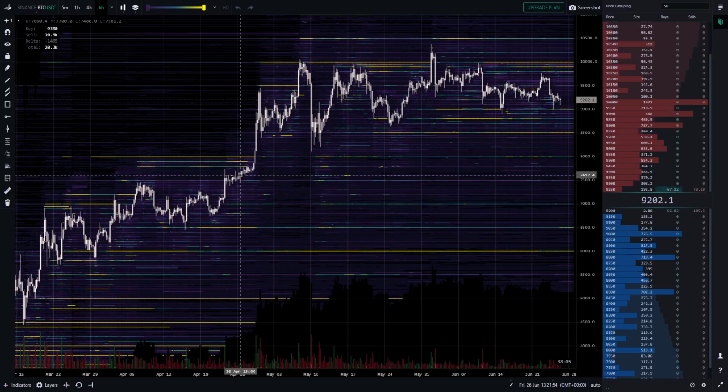This heat map, or this order book heat map, is the key to a clear understanding of the crypto market. This heat map is a visual representation of the limit orders. It visualizes the changes of all limit orders at each price level. That's why we are seeing different colors around this area. Some are brighter and some are darker. This allows us to see the real support and resistance levels that will affect the price, and also allows traders to identify key liquidity levels and spot the intentions of big traders. So you can see what the whales are doing, and with the help of this heat map, the hidden orders from the order books are also very likely to be visible guys.